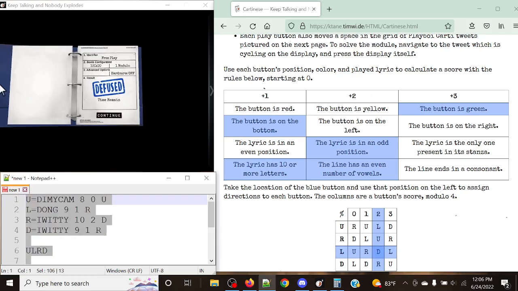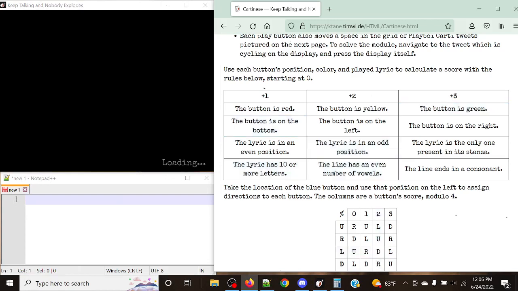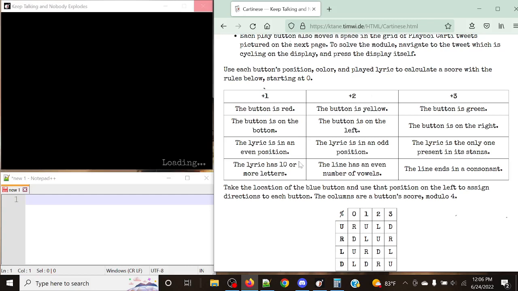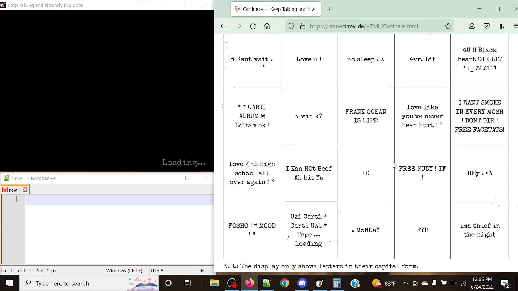Okay, now let's take a look at one final example. One of the important things is that if you need to hear the lyric again, you can just do it 5 times, because it will loop around to the beginning position again.